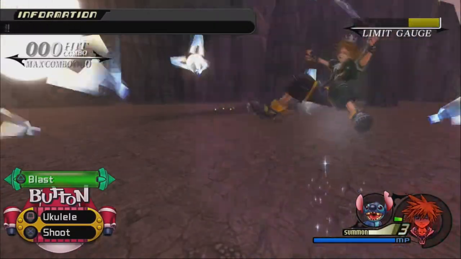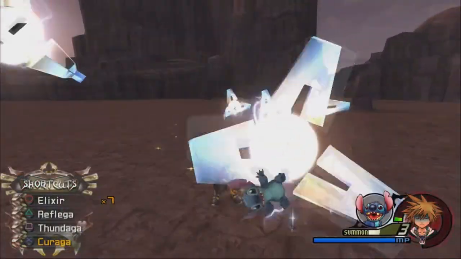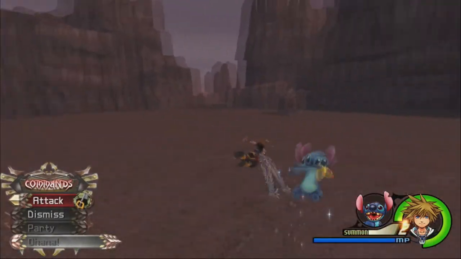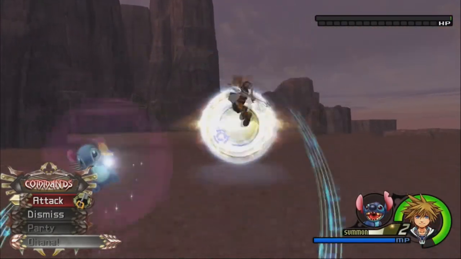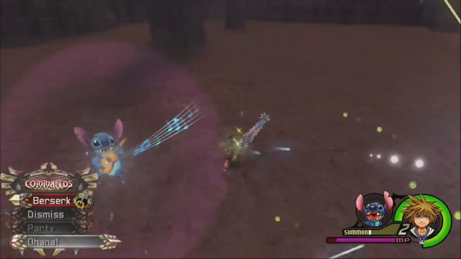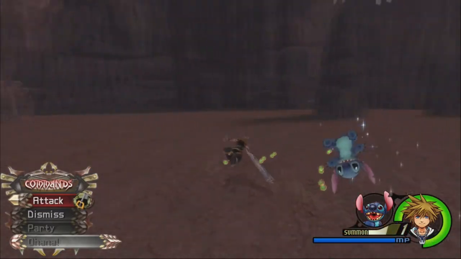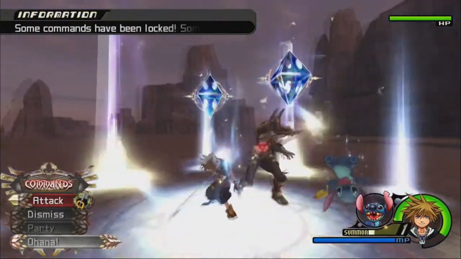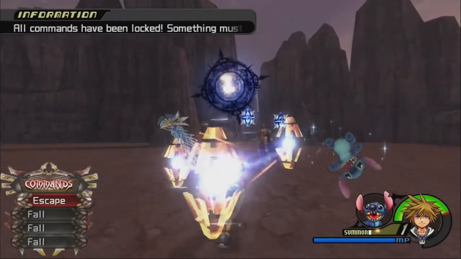Come on, Lingering Will, up here. Where did he go? Oh, here he is. He's been at 1 HP for a while, and I don't like it. Also, nice job with my draw. I should be working. Are you kidding me? He just does not want me to get that last HP off of him.